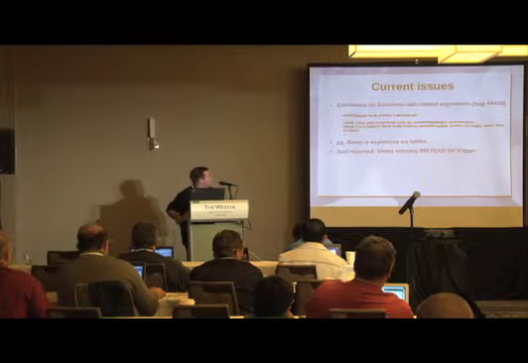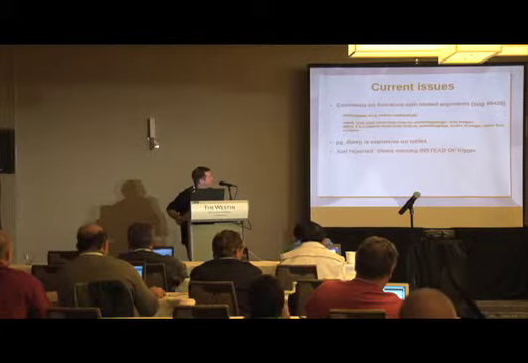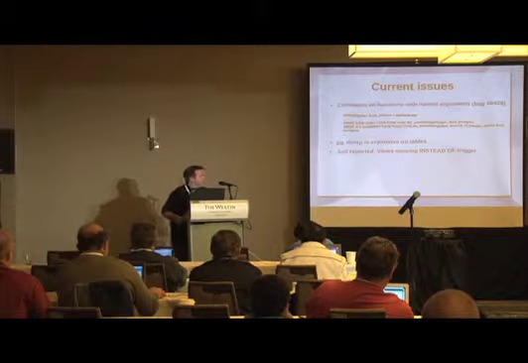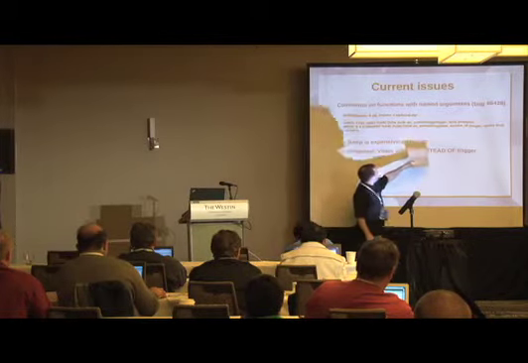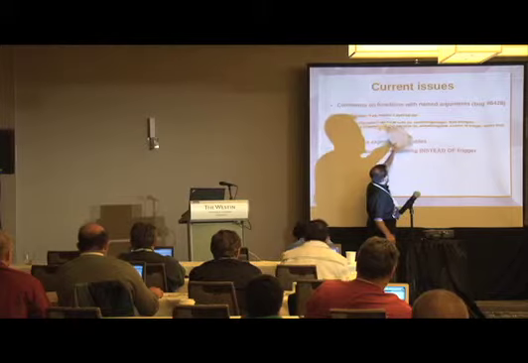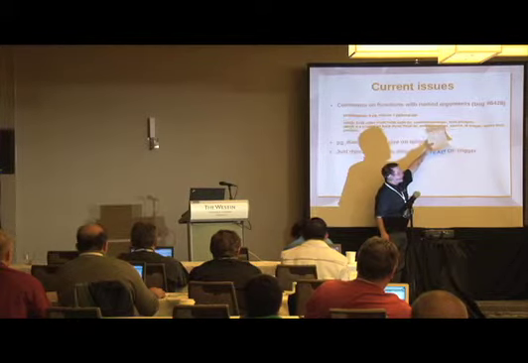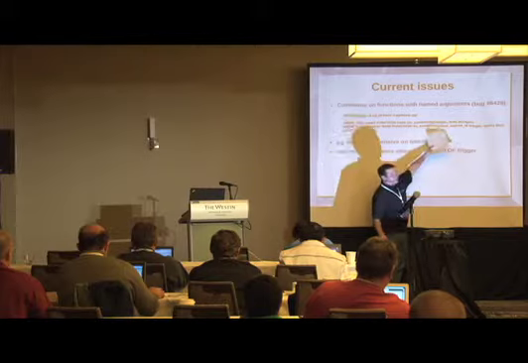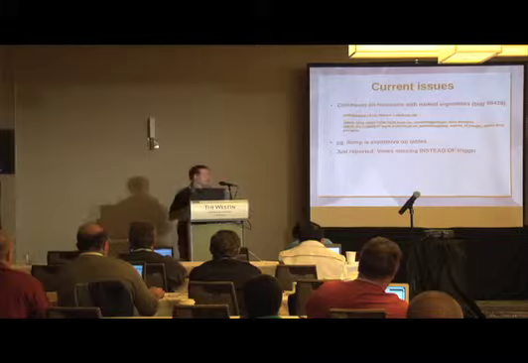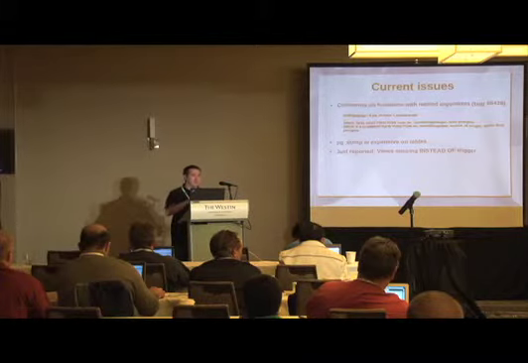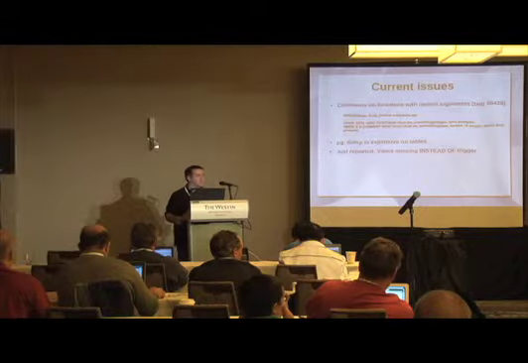Some current issues I'm having with it. I actually reported this first one as a bug, and somebody submitted a patch for me that helped me fix it. If you add named parameters, the function itself does the right thing and doesn't put the name in there, but the comment does. So it's hard to match the comment with the function. And the comments are the only thing in the entire dump that put extra data in there like that. So it just seemed like an odd bug, hopefully to get it fixed.